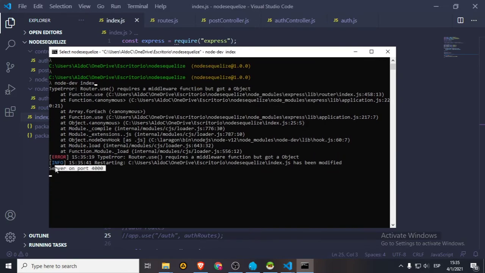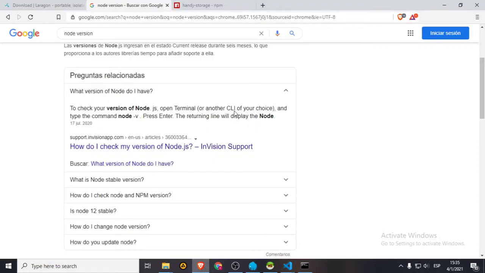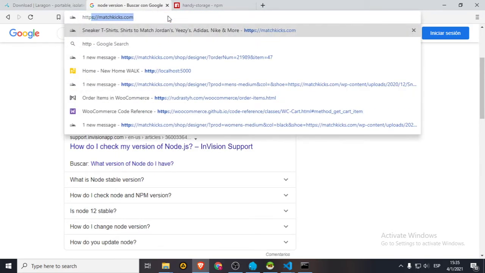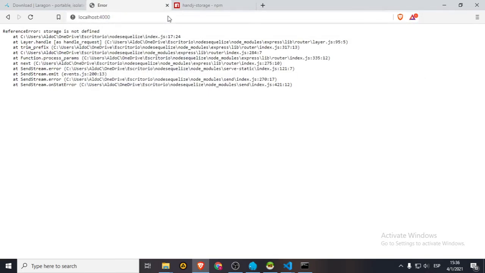Server on port 4000. Okay. It's complaining because the other one didn't have anything and was just a file, you know. So http://localhost:4000. Storage is not defined. Okay, but we can see something inside our localhost now. So it says on not Sequelize index.js 1724.